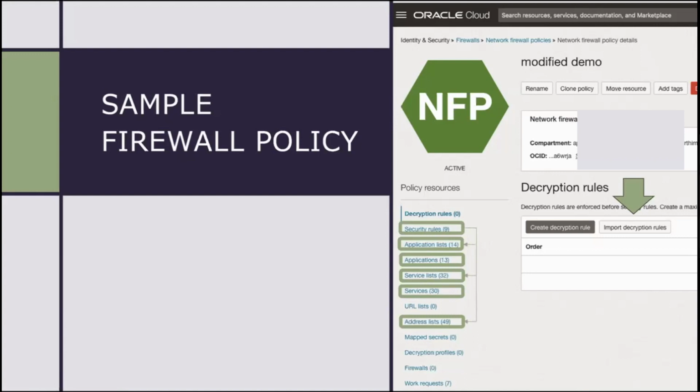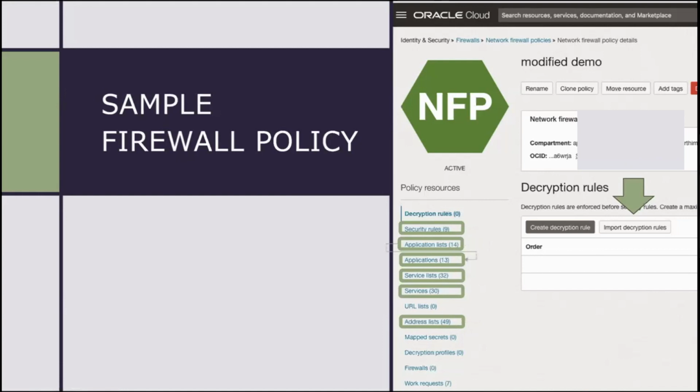I also would like to explain the dependency between these different resources. The security rules need the application list, services list, and address list. So when you build a security rule using these objects, there are dependencies. It will need the applications list, services list, and address list. So when you import the configuration, the address list, services list, and application list need to be imported even before the security rules are imported. That becomes a prerequisite. That's a dependency that you will have to understand while you are importing the JSON files that the tool generates for you.